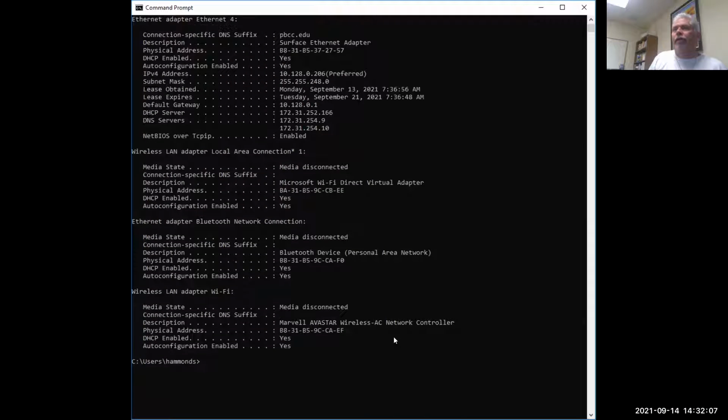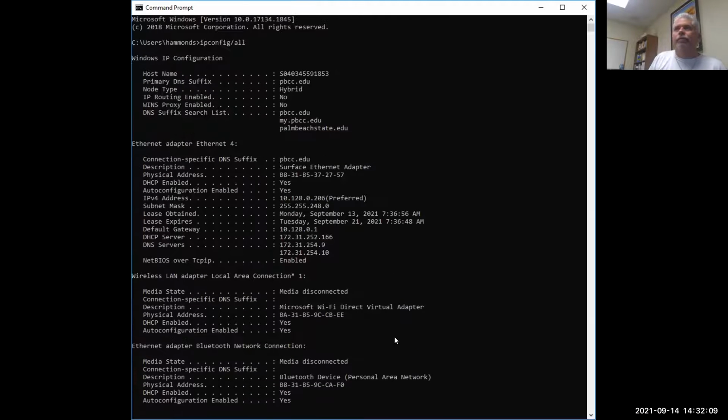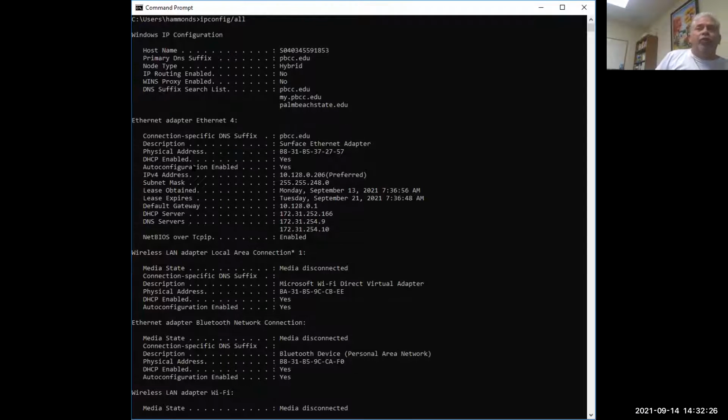And now here is all my IP data. Everything about any of the internet adapters or network interface cards. So any of my connections. So it tells me the domain or DNS suffix, the domain that I'm part of, where I'm going to get domain name resolution.